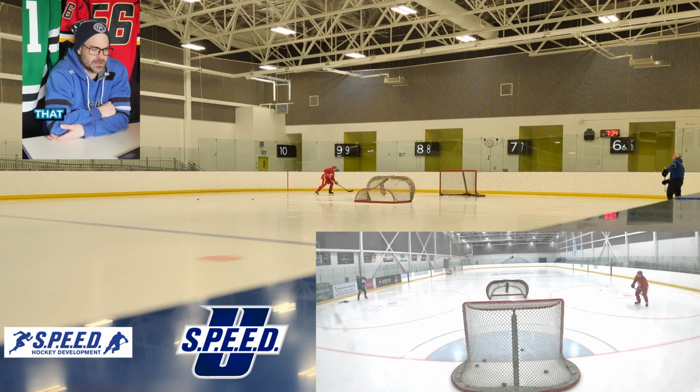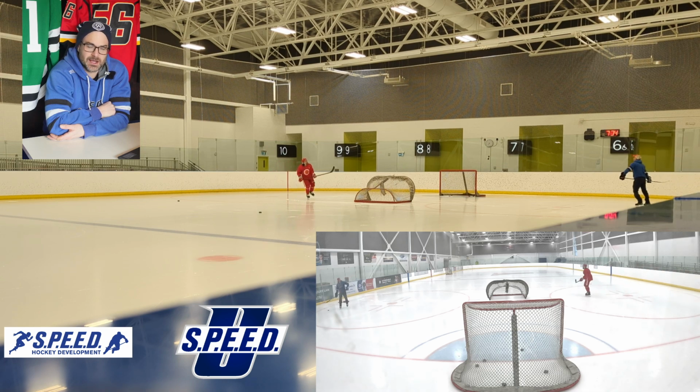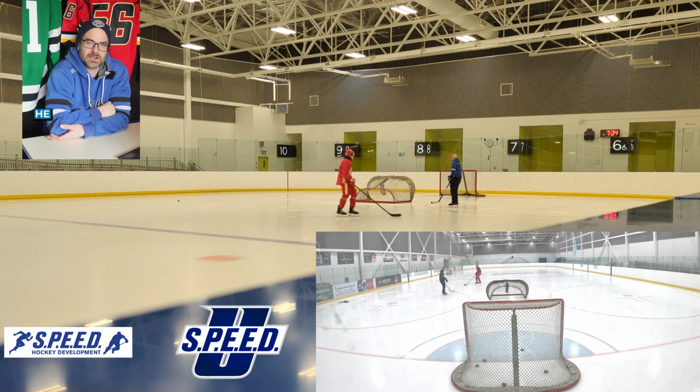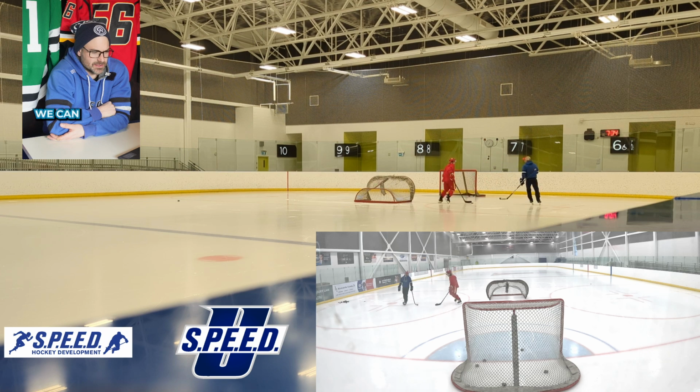And one of the main reasons is, does that shot there look like the fake version of it? So that first rep he did, he faked and went around the net. I want to see when he does shoot, does it look identical to the fake that he makes when he doesn't shoot? And so when we look at his next rep that he fakes, we can watch that.